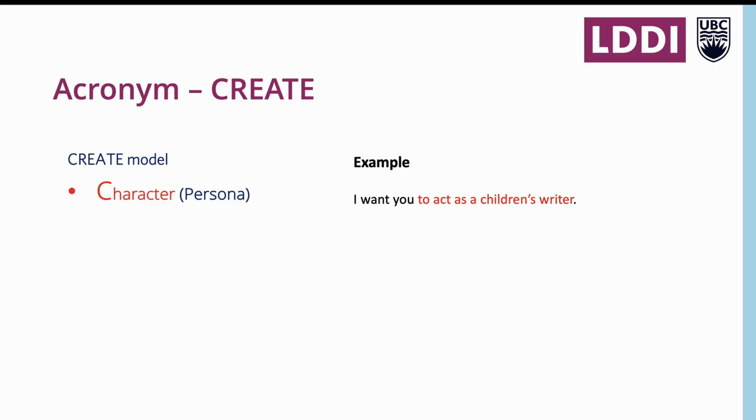It starts with essentially asking the AI to take on a persona. We call it a character, and that really is just giving it a starting context. In this case, I've started with a simple prompt where we want the AI to act as a children's writer. And then we give it the request. So we've already given some context before we jump into our request, right? We give it a persona. Right, you're telling the AI to act as something. That's right. That's its initial thing, and then the request comes in. In this case, you're writing a short creative story.